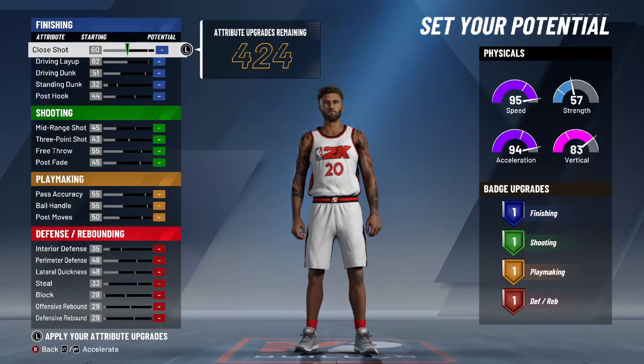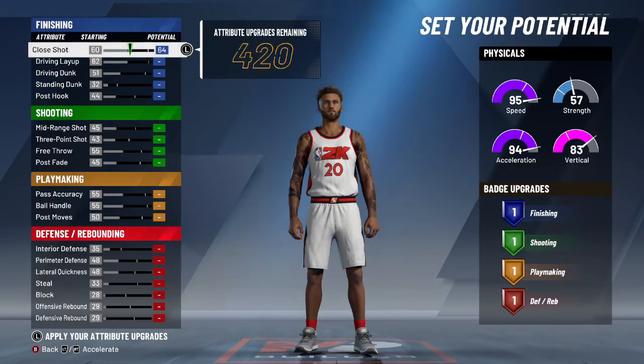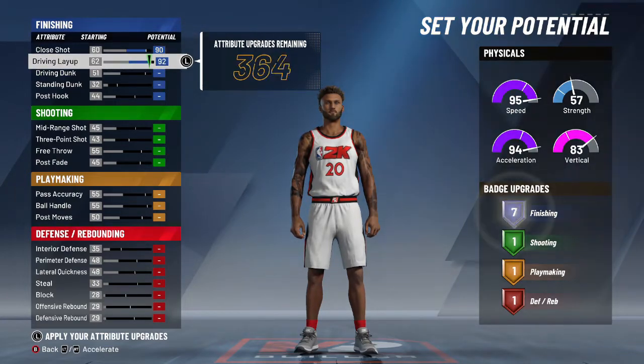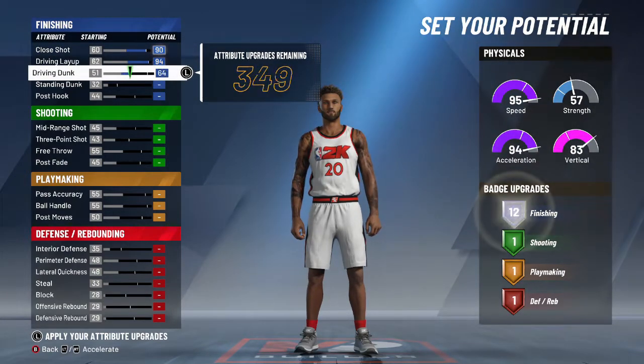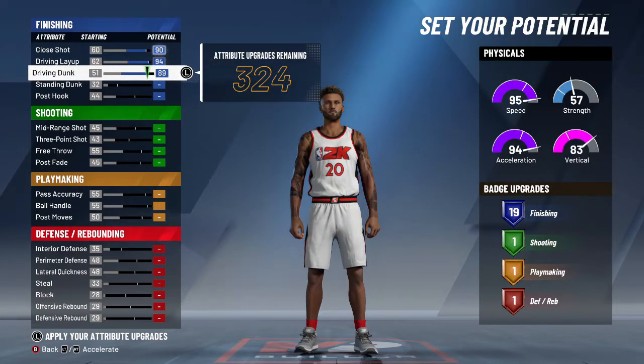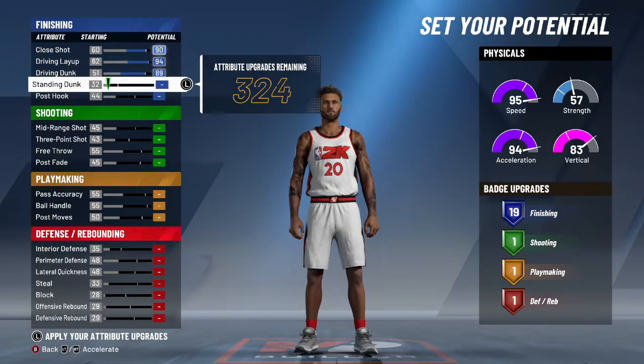Now onto the attributes. Here's how I set mine up. We maxed out the close shot, the driving layup, the driving dunk, which you see goes up to an 89 to start, which is going to give you all of the contact dunk animations, the elite animations, as well as all the alley-oop animations right off rip.